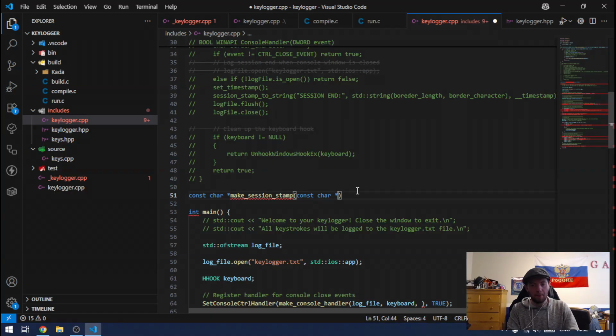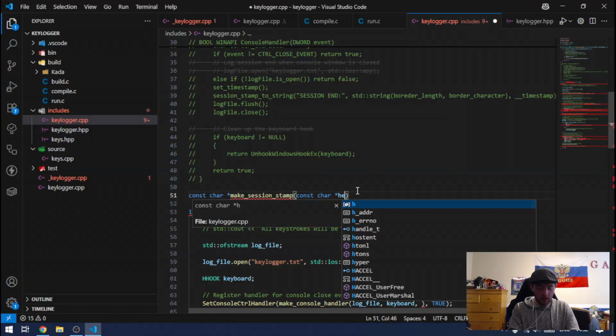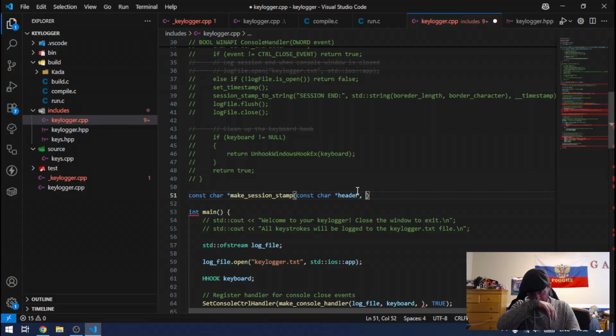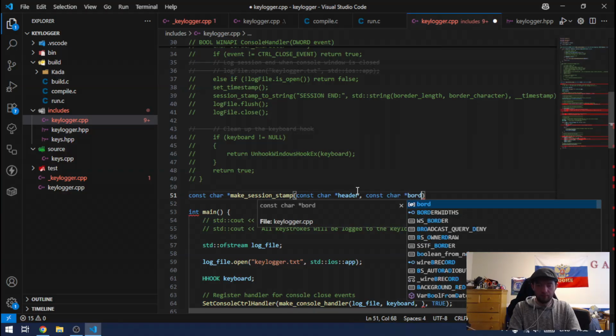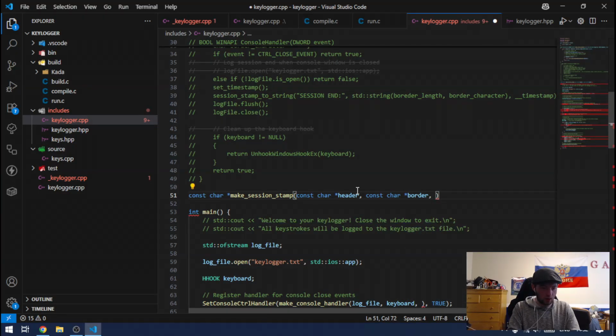Session stamp is going to get the header, is going to get the border, and is going to get the timestamp.